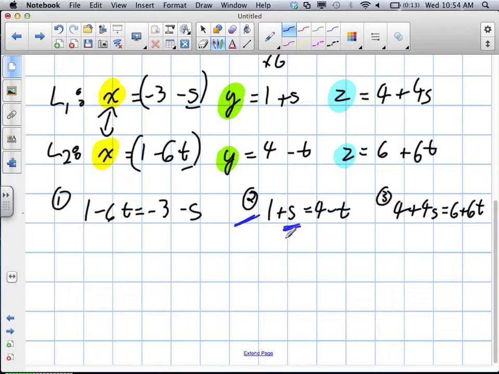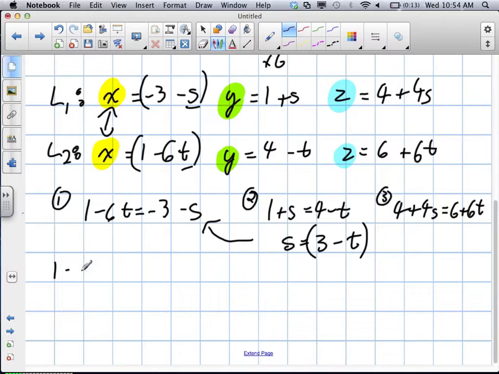In this case, it'll give me s is equal to 3 minus t. Okay? So now I have a value of s. I'm going to take that value of s and plug it back into equation 1, substitution method here. Okay? You could use elimination. Nothing wrong with that. In fact, as we go on, they really get into using elimination in solving these in 3 space, but technically either works.